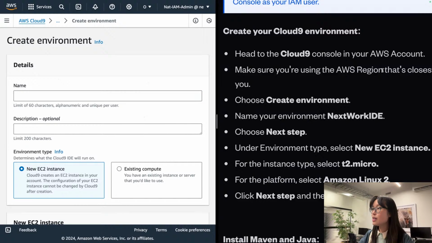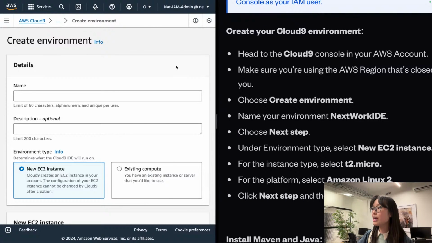But in short, Cloud9 is an IDE that lives in the cloud. So that means that developers will use Cloud9 to develop, manage, and edit their code in the cloud. The difference between Cloud9 and most other IDEs is that because it's hosted in the cloud, you won't ever need to download and install something to be able to manage and edit your code. You can do it all in your browser.